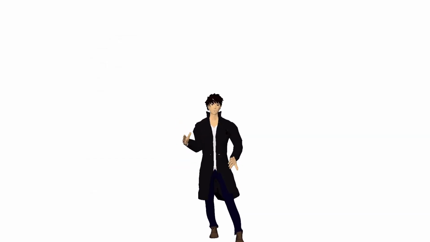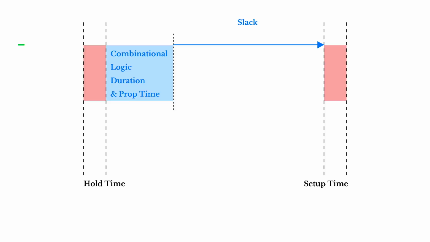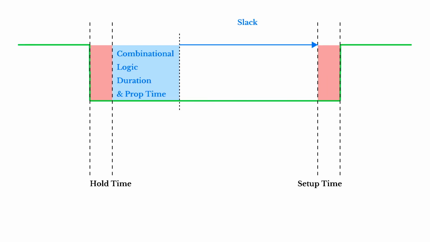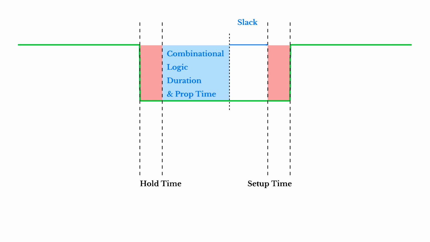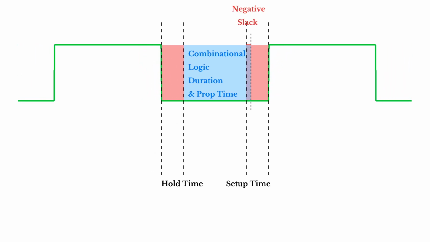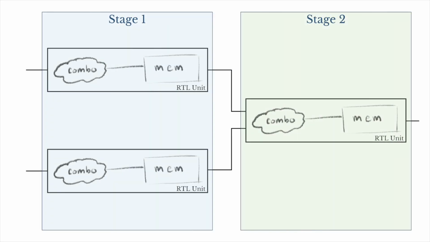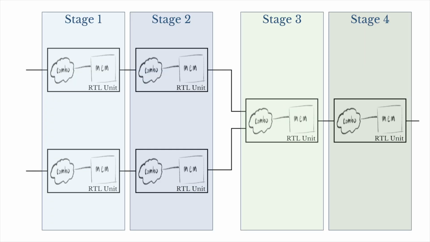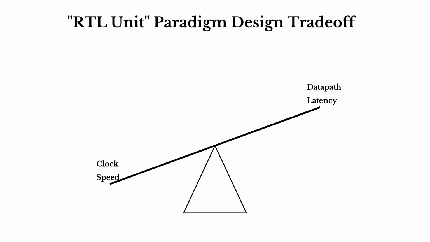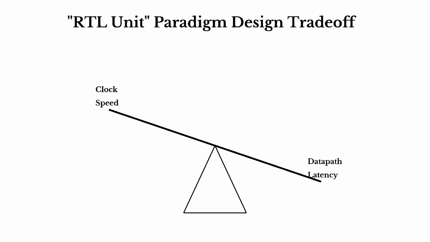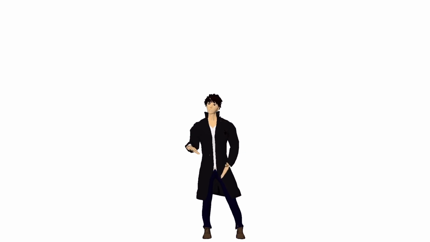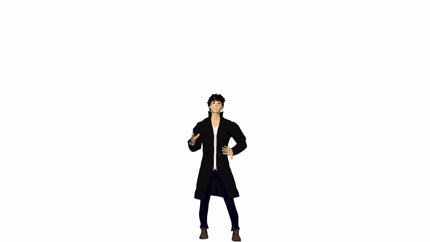As you try to run a design faster and faster, the amount of leeway or slack that you have gets smaller and smaller until it becomes negative, in which case your signal won't reach the register at the other end. You can tweak the design and add stages to the pipeline, but that can massively increase the latency. This trade-off is a major design consideration in the realm of the RTL paradigm. And the answer isn't always make the pipeline stages as large as is allowable by the clock.